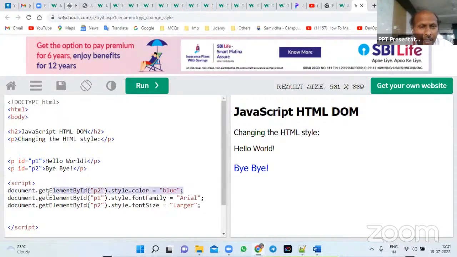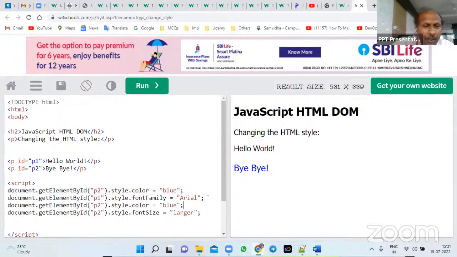But P1's color I want to change to yellow. How to change the color of P1 to yellow? I should write getElementById P1 style dot color. Here I will write yellow. So I'll get yellow color.